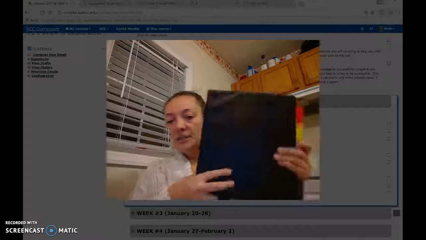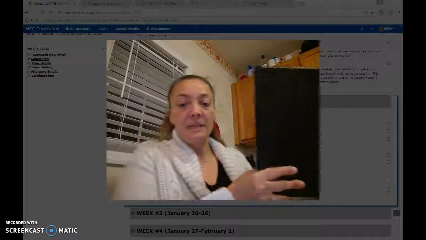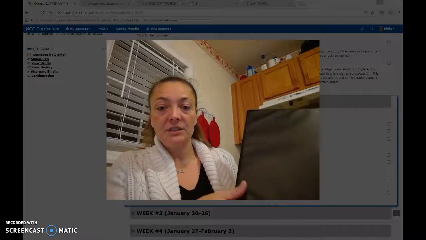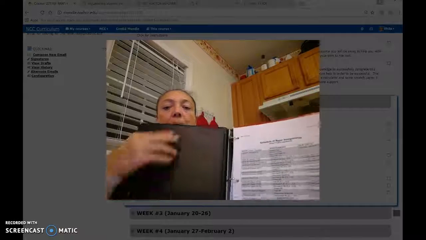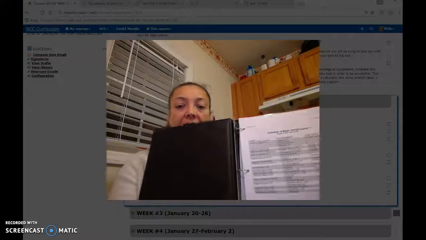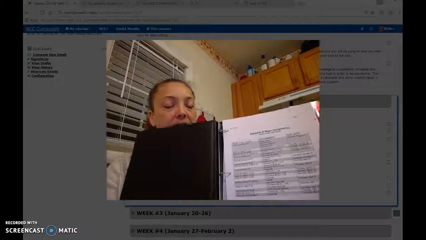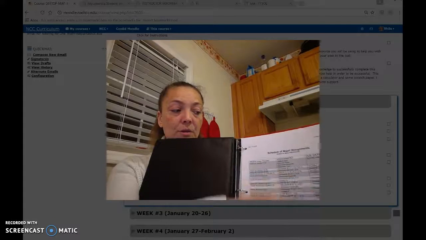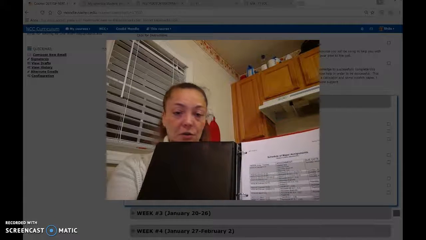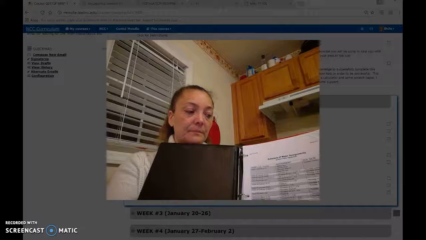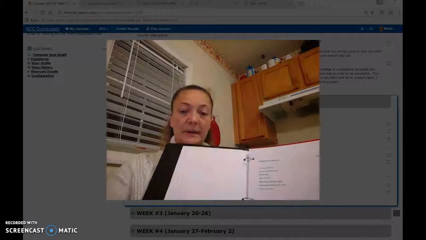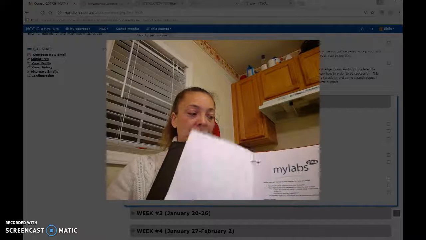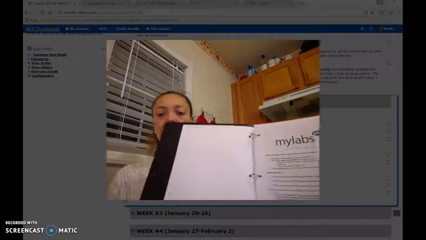And one thing I suggest is you make yourself a math notebook to keep everything nice and organized. And what I have in this math notebook are all those documents that I have posted in Moodle. On the very first page, I have our schedule of major assignments. It says every single assignment that's going to be due and the due date, so you don't miss any assignments. The second page is my contact information. The third page is the instructions on how to log into MyLabs Plus.